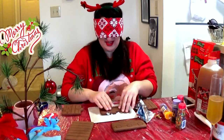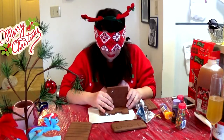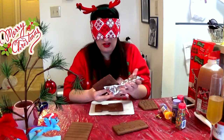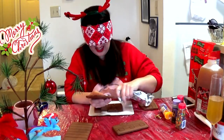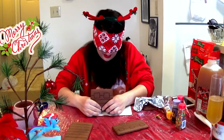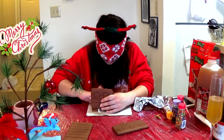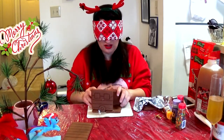That's gonna sit right there. Then we're gonna take a wheel. I'm gonna assume that this is how it's supposed to go. So we're gonna put a little bit on the wheel. Where's the, I don't even remember the part that I opened. Did I do it? Yay, I did! And done. I'll just spread out the icing a little bit so that it stays. There it is, y'all. We're gonna put this piece right here.